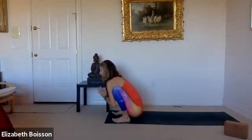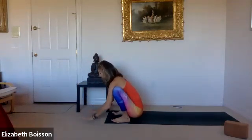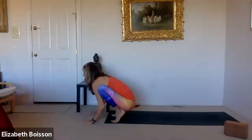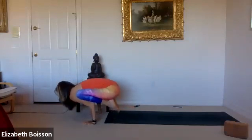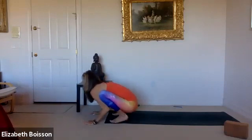But if this is in your practice, lifting those toes, possibly place your hands on the mat in front of you. Come up on your tippy toes, rock back and forth. Moving into Bakasana or Crow Pose, if this is in your practice. Lifting those toes behind you, looking towards the front of the room. And again, staying here as long as you can, building bone density, core strength, arm strength. Or come back to Malasana with us.